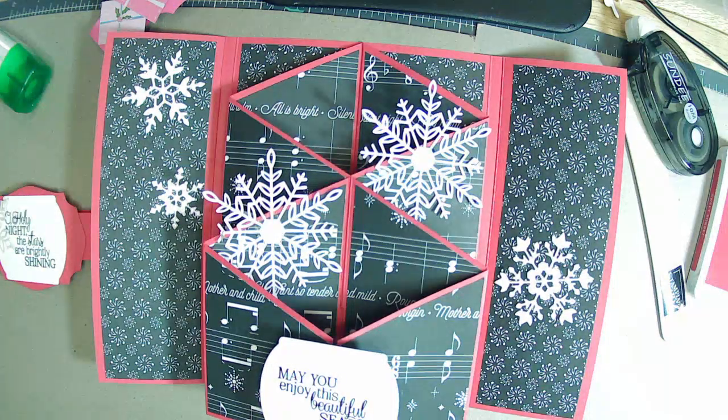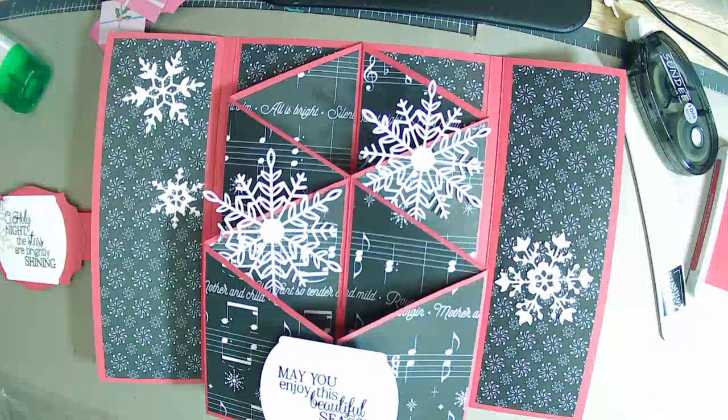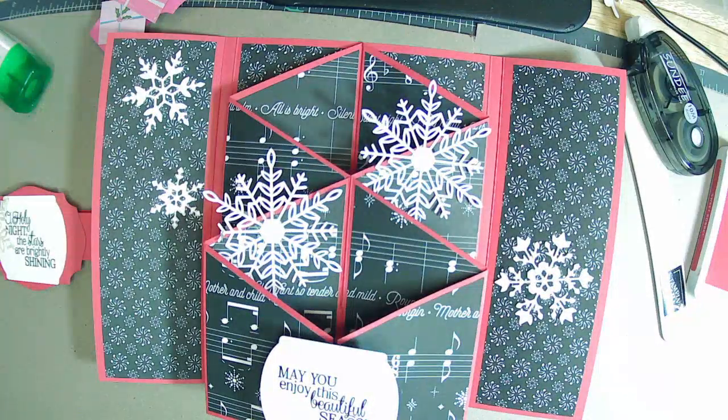Oh, so this one took a little bit of time, but I'm thinking it was worth it. I love it. I hope you have a chance to try one of these Cascade cards. Just like I said, think it through. Take your time. I would only cut one piece of your pattern paper at a time if it's directional. If it's not directional, it's not quite as difficult. But if it's directional, maybe just cut one. Make sure you're cutting it in the right orientation and then cut the other one. And again, I'll have those dimensions listed.